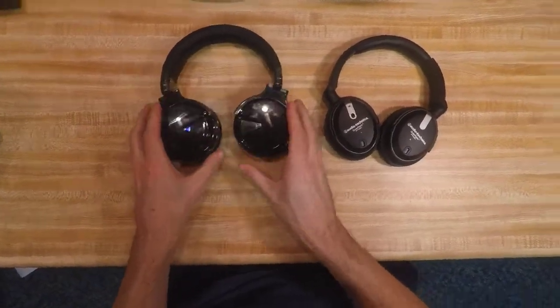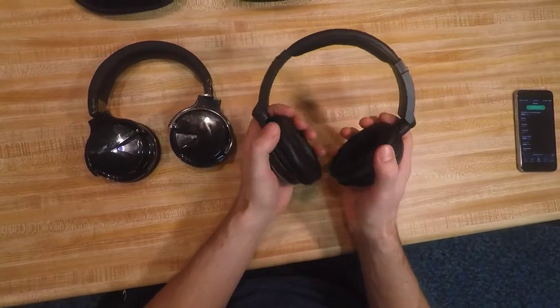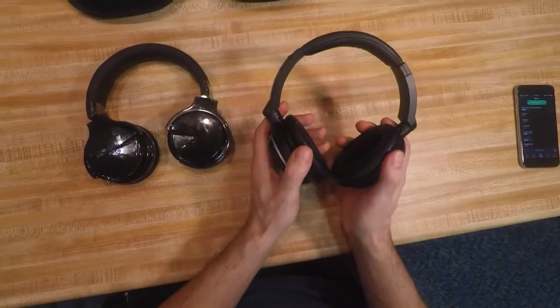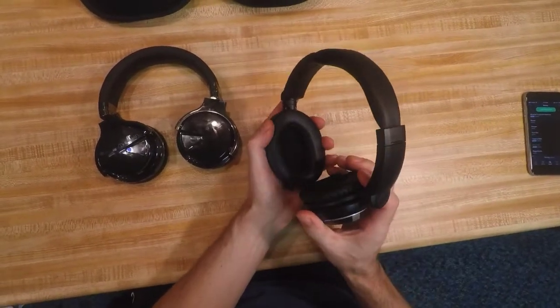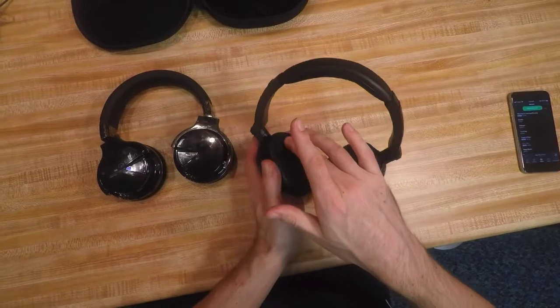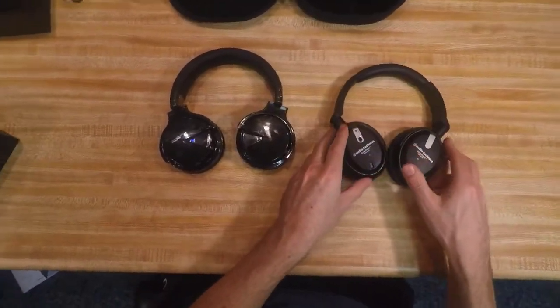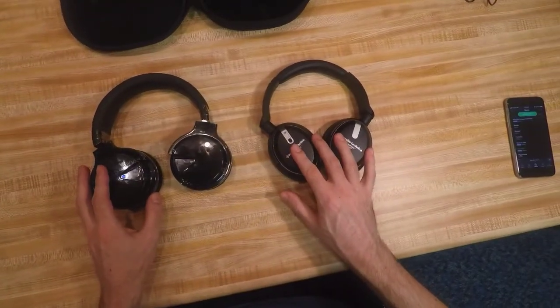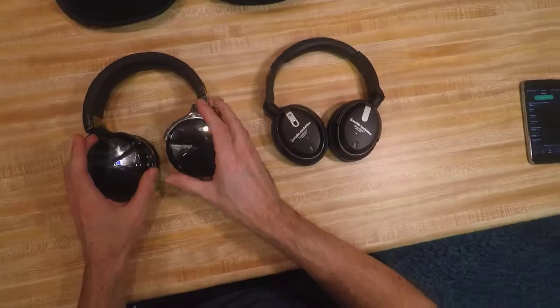They look cooler. These also don't feel as comfortable. These feel more brittle and harder. It's a harder plastic and they're not as comfortable. And actually your ear doesn't fit around them as well as these. So far, in every single aspect against a pair of headphones that costs way more money, the E7s are still the winner.